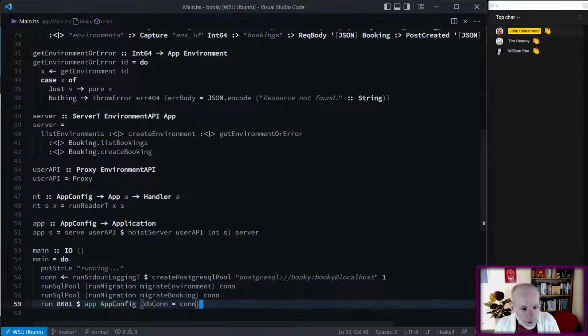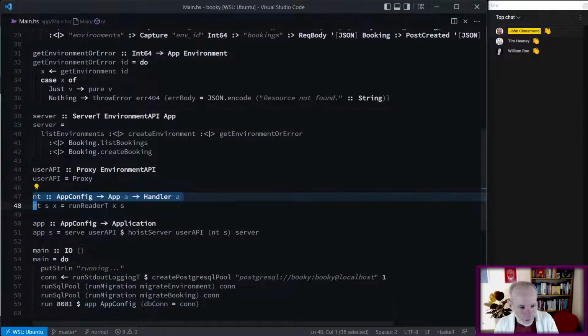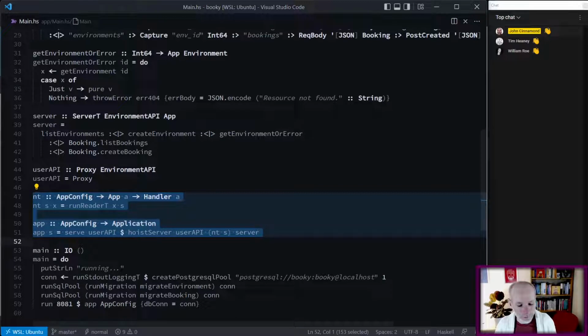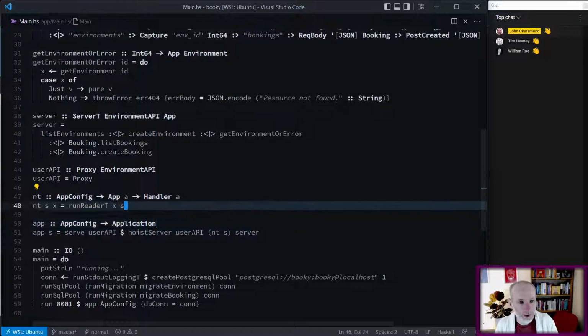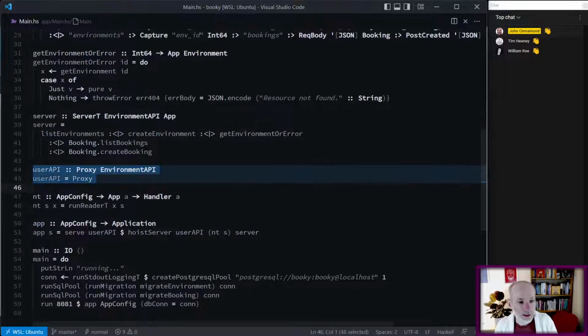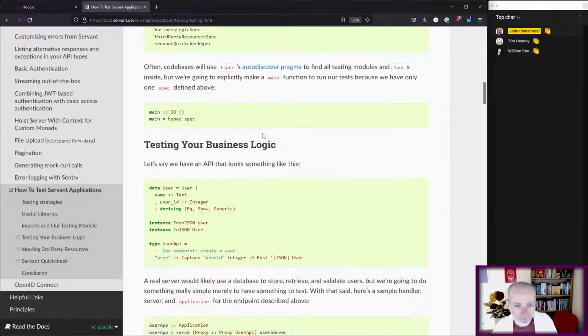So it's doing migration stuff, and then it's running this boilerplate stuff, which you kind of need, I think, to be able to run a servant app. I think it's just standard boilerplate. So in theory, I could try moving this into its own file. So I just take a look at their example.